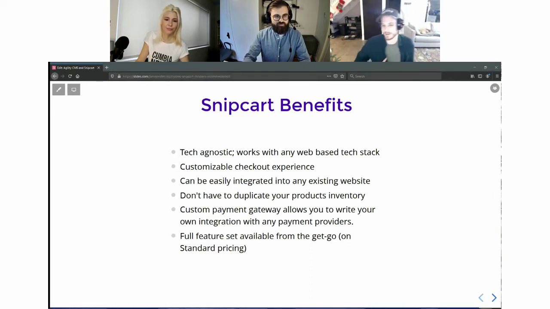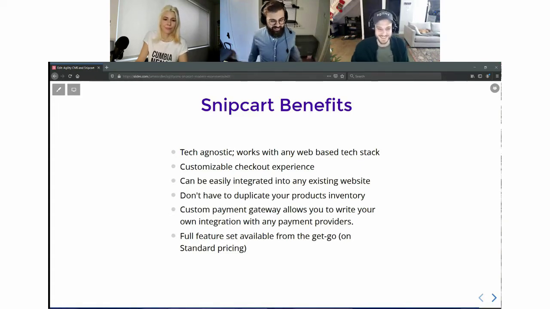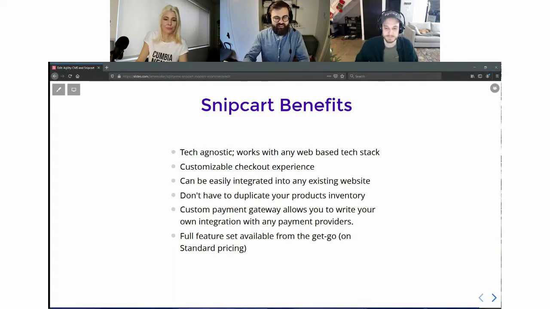Speaking from experience myself, we actually built an e-commerce solution for some customers, and it seemed like every other customer had a different payment provider that they wanted to bring to the table. Yeah, exactly. And we're a very small team actually at Snipcart. Just a heads up, we are a bootstrap company, so we didn't take investment or anything like that. So we're a small team, and we get a bunch of requests every week to support multiple payment gateways.